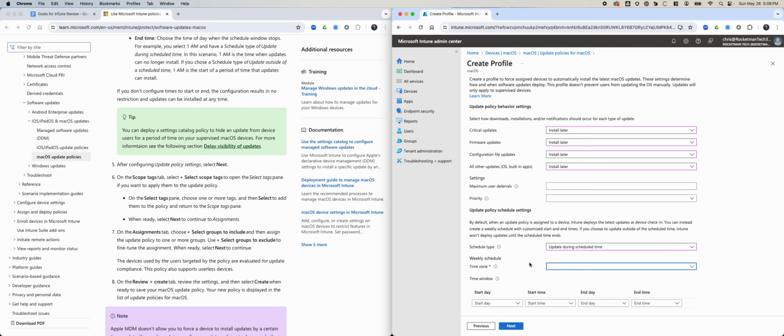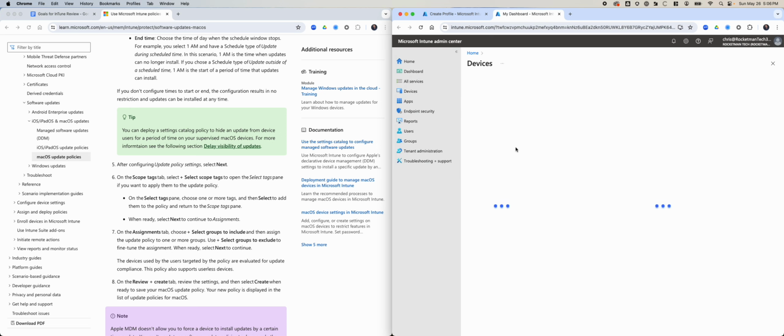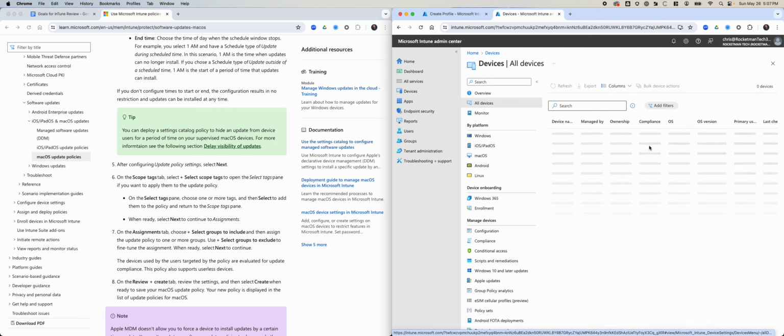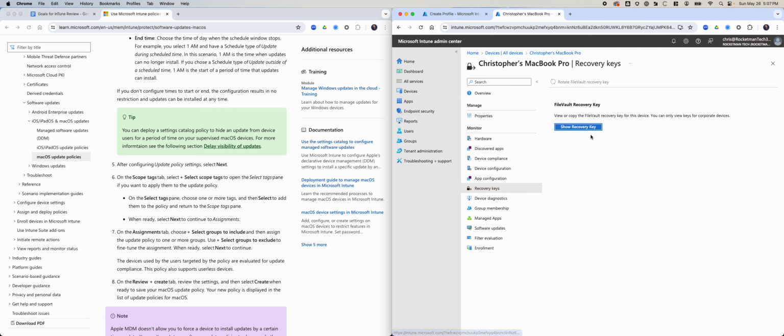Now, my Mac just updated to the latest version of Sonoma, so that's kind of cool. I'm going to check to see if it's FileVault encrypted too, because I've been struggling to get that to work. And it is still not enabled. If I go to my device, I want to see, but it just keeps coming up as an error when I see this profile. And I go to my recovery key, it's not working.